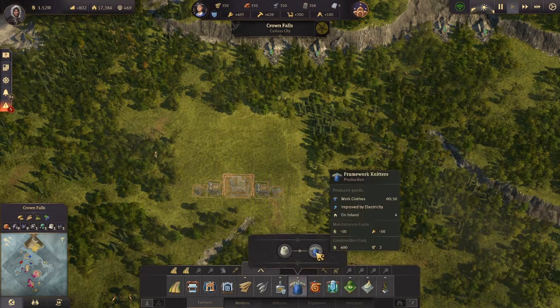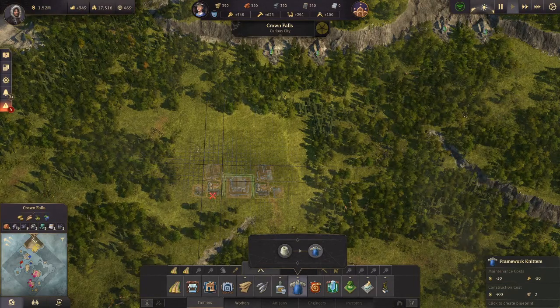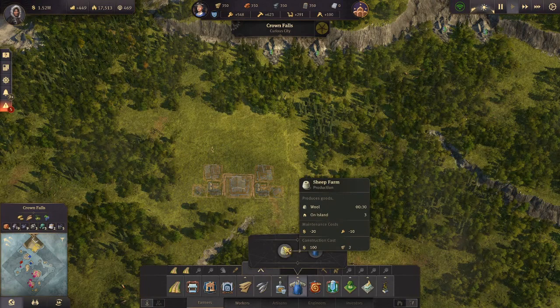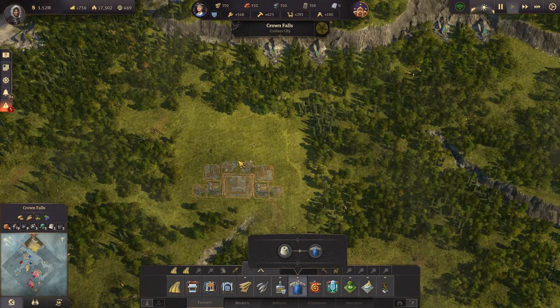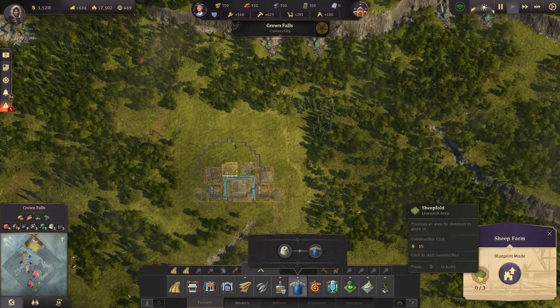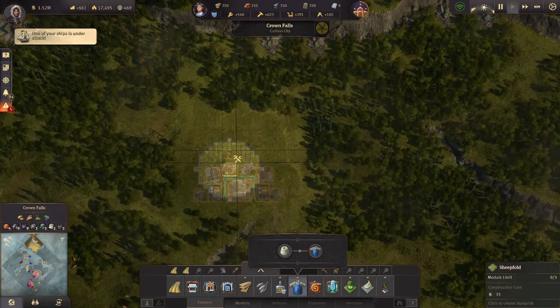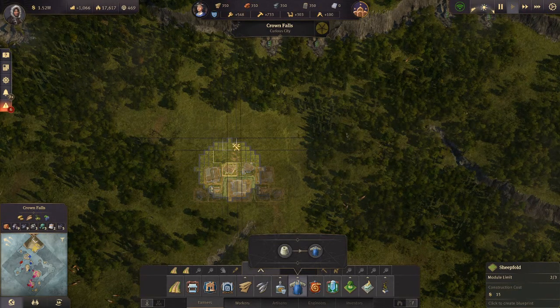The framework knitters on top of the distilleries, and the sheep farms on top of the path, so that we have a gap here. Then we put the fields. This one is above the gap, this one is left to it, and this one leaves one gap on the right top too.